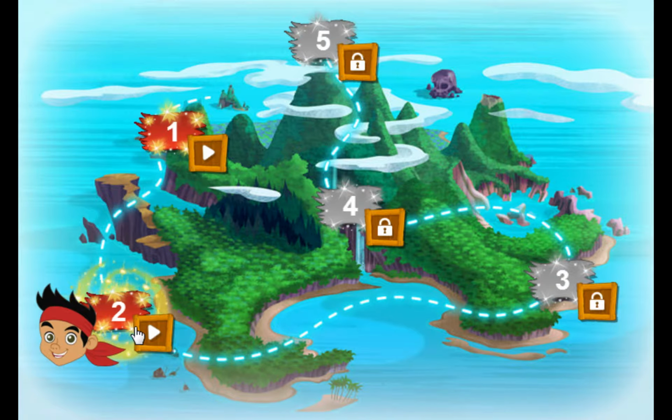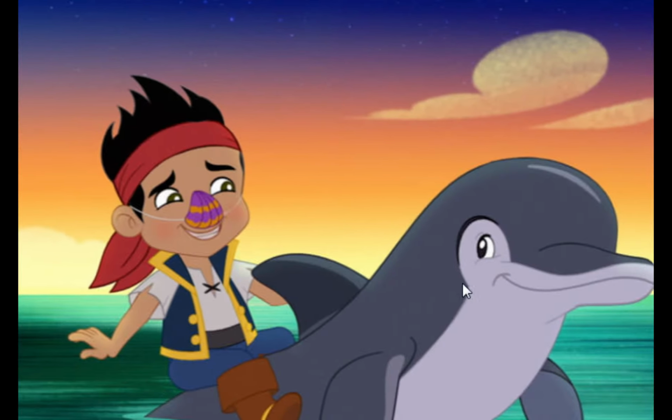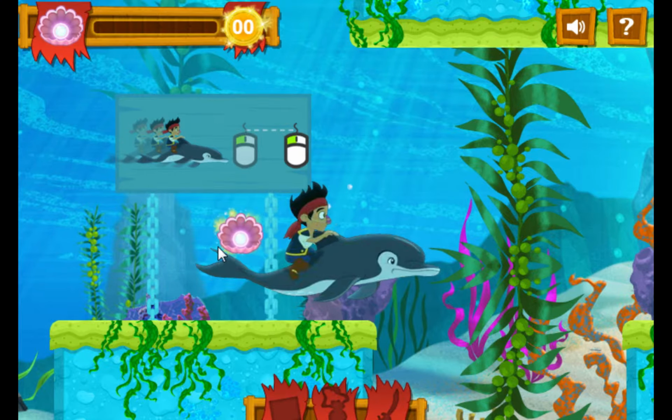For Cubby's map. Click the mouse where you want Jake to swim.